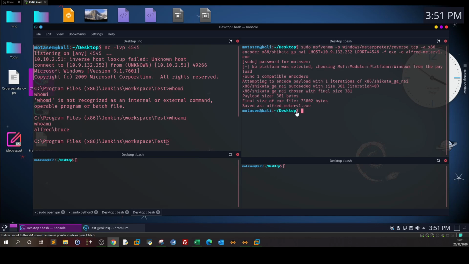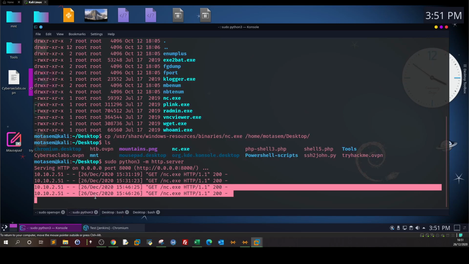So the payload is ready, and as you can see, the web server is already running.